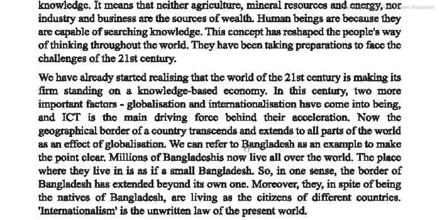We can refer to Bangladesh as an example to make the point clear. Millions of Bangladeshis now live all over the world. The place where they live in is as if a small Bangladesh. So, in one sense, the border of Bangladesh has extended beyond its own one. Moreover, in spite of being natives of Bangladesh, they are living as the citizens of different countries. Internationalism is the unwritten law of the present world.